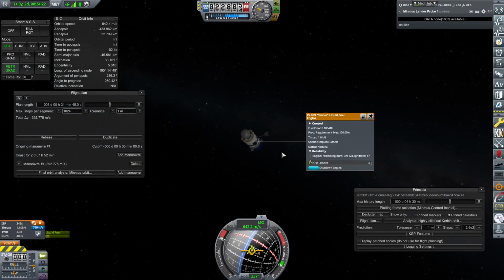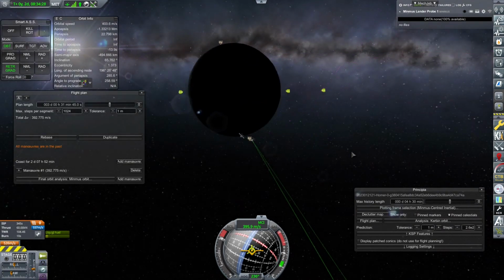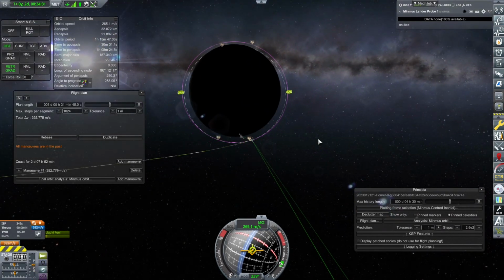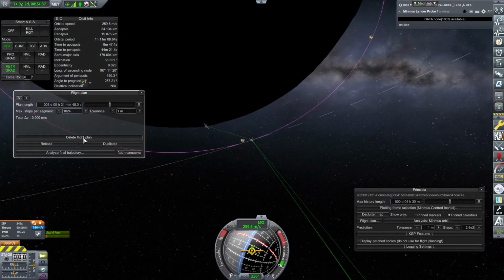Regardless, I can always disable data transmission on that first probe to save electric charge until the tracking station is upgraded, at which point the signal should be good enough to transmit that data.